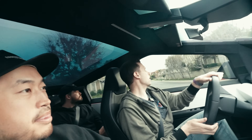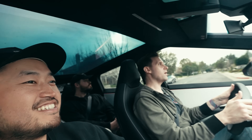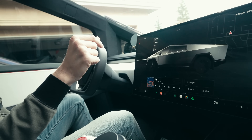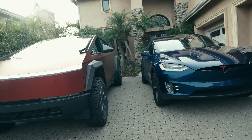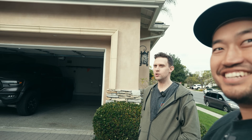You can't do this in any other vehicle I'm aware of — doing a really tight circle. I want to do burnouts in this so bad. That's so crazy just with the steering. How much higher does it feel? Less than a foot but it's noticeably taller. Let's see what high suspension mode looks like compared to the X. High is only 14 inches, but it can go up to 17 inches in extract mode — though you can only use that off-road. That's very cool.